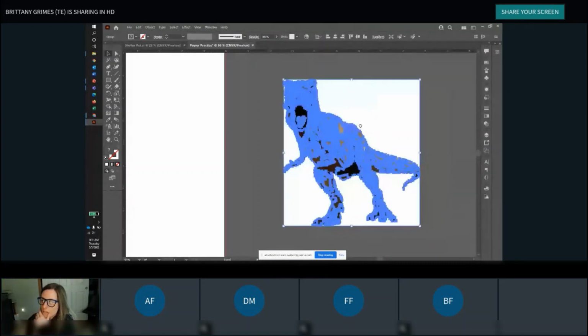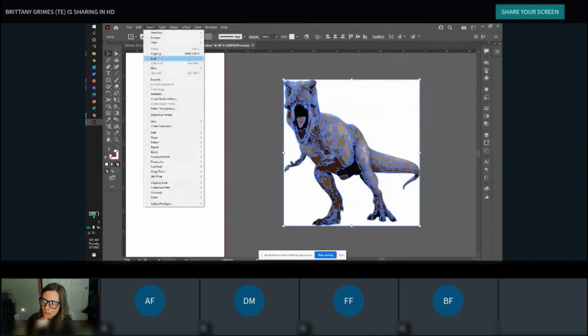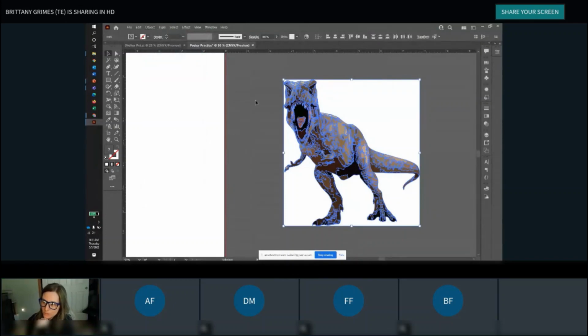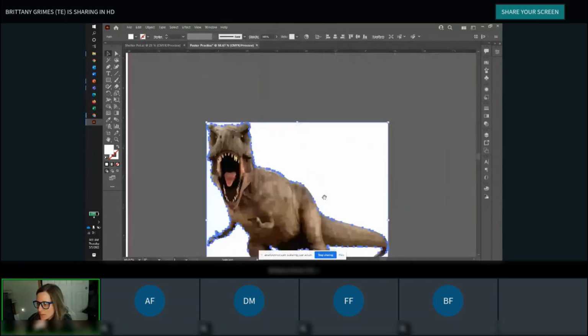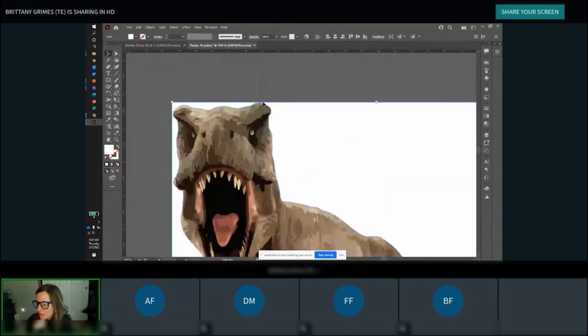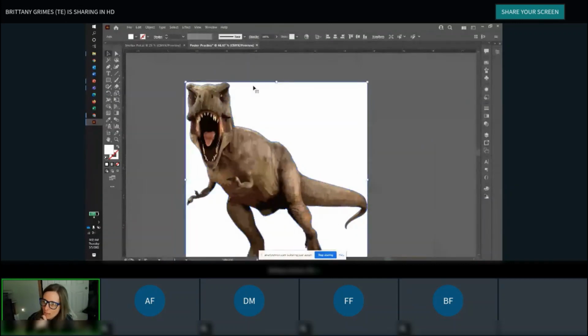So what I'm going to do is temporarily ungroup it, remove the background, and then regroup it. I'll go to Object, Ungroup, click off of it, and then select the background. I was hoping you could see the little line that's around the dinosaur, indicating that the background and the dinosaur are two separate objects.